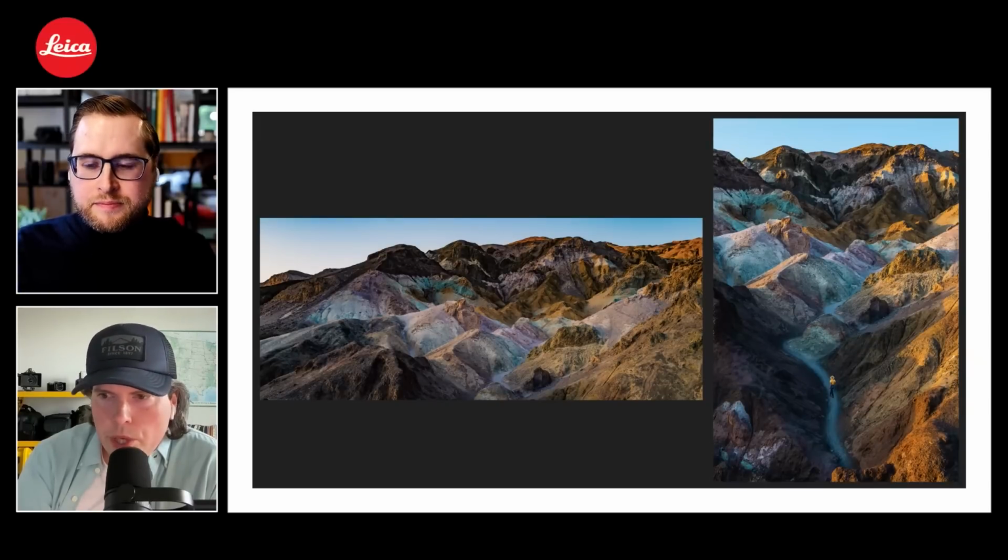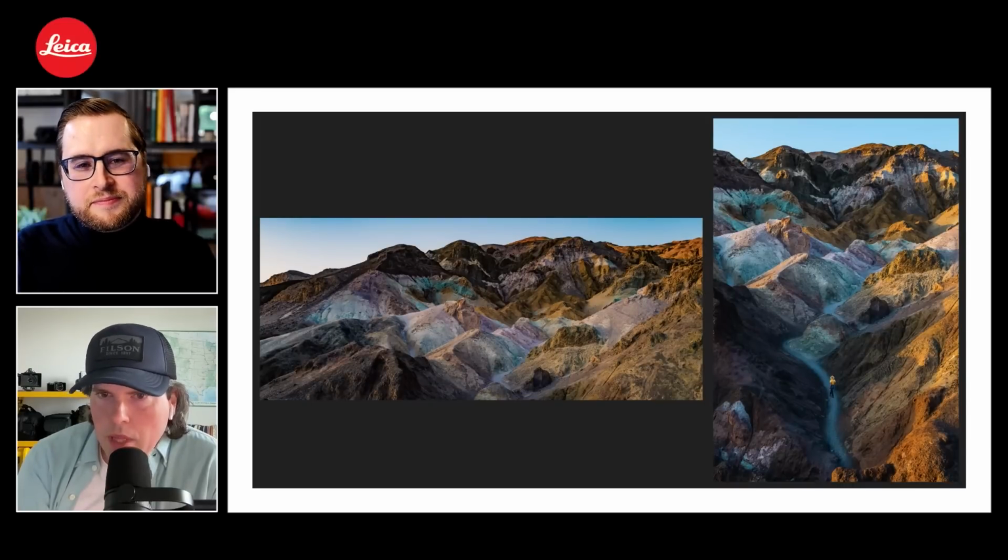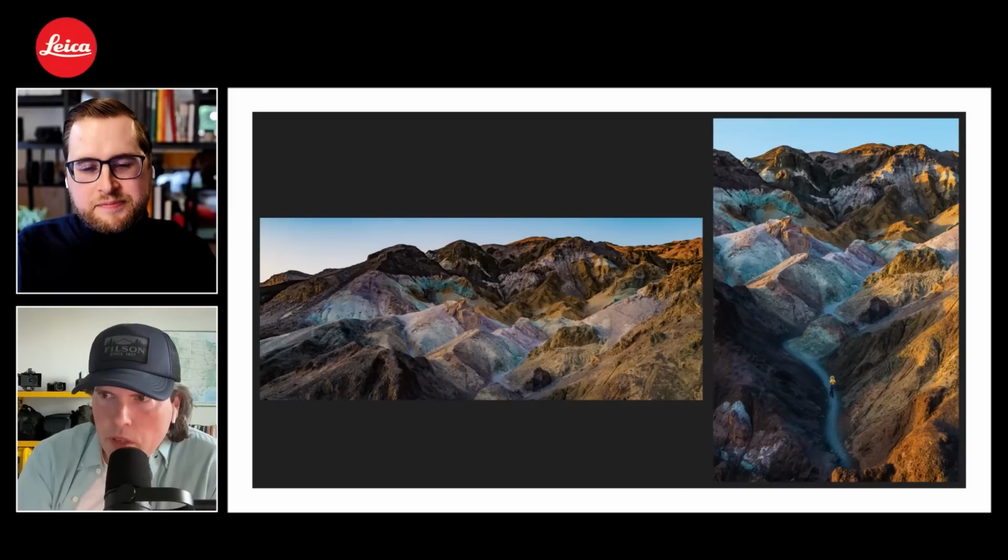Oh yeah, for sure. The quality that you're getting out of these files is equal to anything. If you capture the information, you're capturing it at the highest possible quality that you can, but it's raw material for you to finish out in post. It's not meant to just come out of camera and be exactly perfect. It can be something very, very good, but spend 10 minutes with it and it's going to be 100 times better than what you started with.